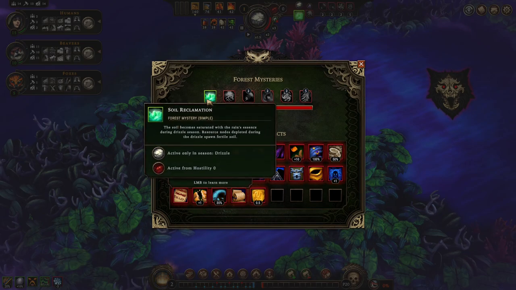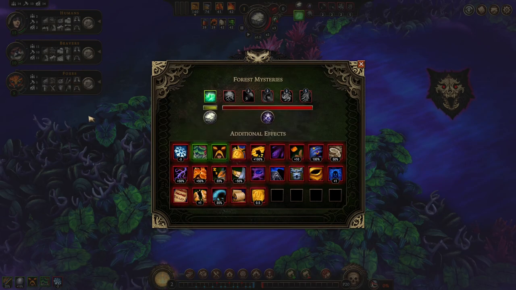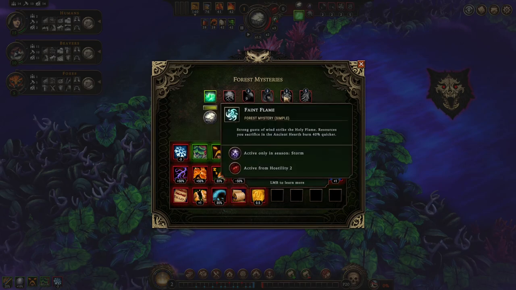Our good mystery is resource nodes spawn fertile soil. Pretty good. Not so good in the way that we're playing, because we're trying to rush. So fertile soil, I mean, it's good. We'll use that. Aura of Fear. Species resolve drops 100% faster. Does not matter. We don't have lizards. Woodcutters cut through trees really fast during the storm, but we cannot get resources. Gotta keep that in mind.